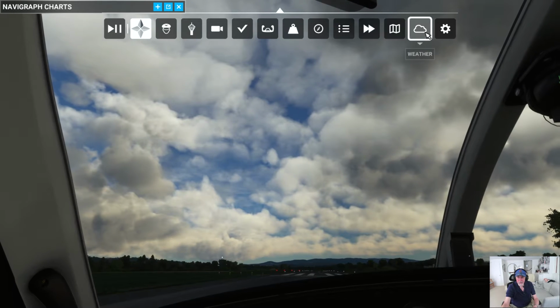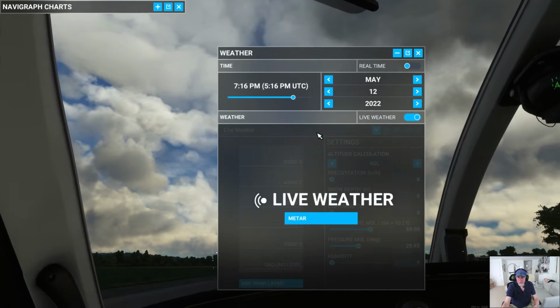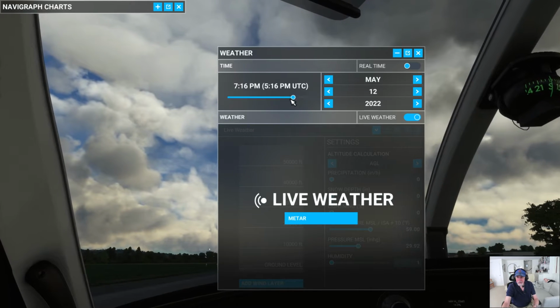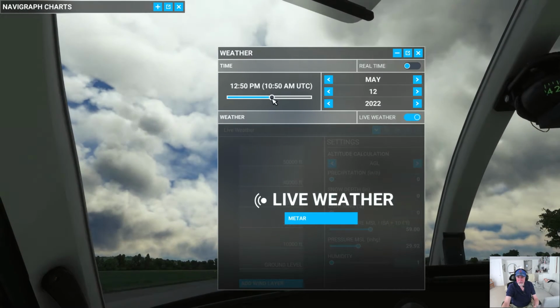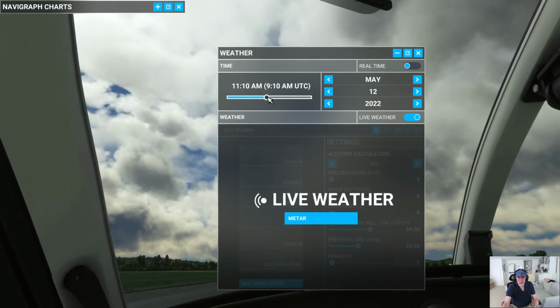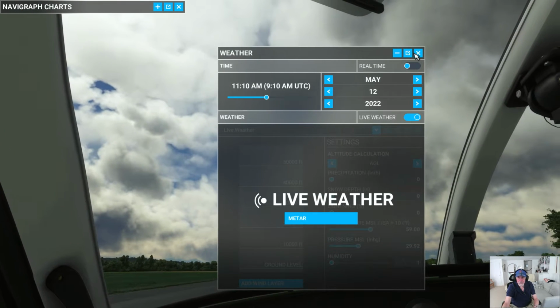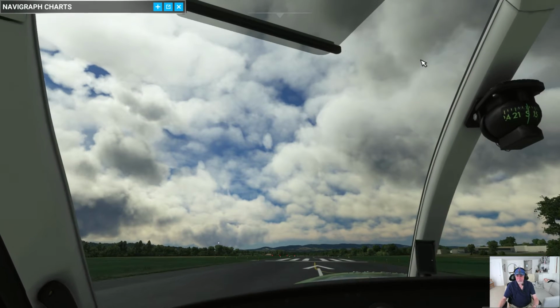This is live weather, but the time is the evening over there, and it's soon going to get dark, and I want to see where I'm going. So I'm going to dial it back to about 11:15 West Coast time, so it won't turn dark on us.